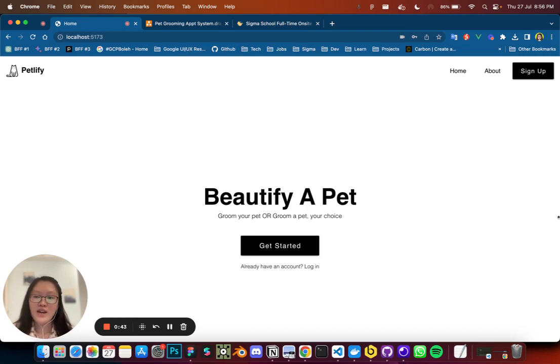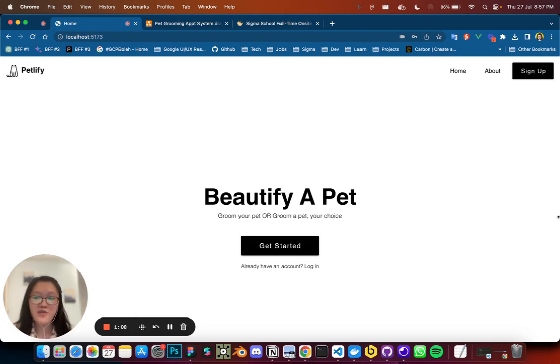Why I want to build this is because I believe that there are people outside, like me, who are interested in learning how to groom pets, and they want to turn it into a side thing. They don't want to be tied down to a pet grooming shop, and want to do it at their own convenience, so that they can continuously enhance their pet grooming skills.